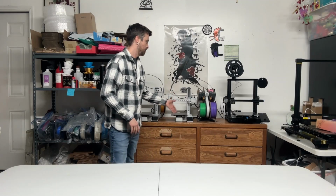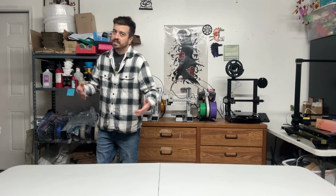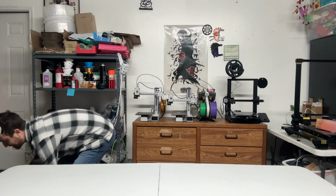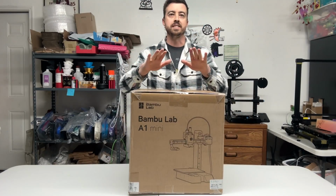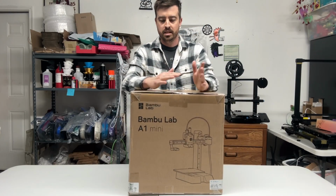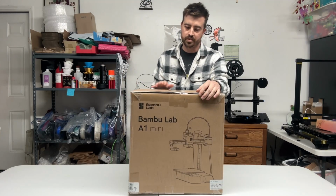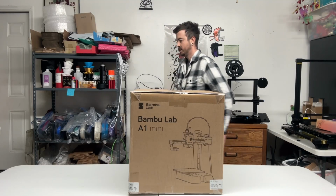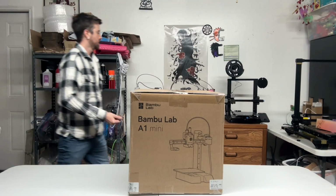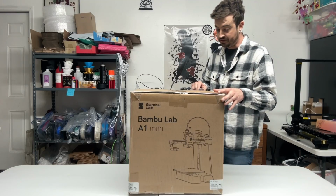I went ahead and set one up with the AMS so that I can print multiple colors, which leads me to the purpose of today's video. Here's the other one, and we're gonna unbox it and do an assembly so you can see how it all works and how to put it together to save you time whenever you decide to get one. Let's do it.